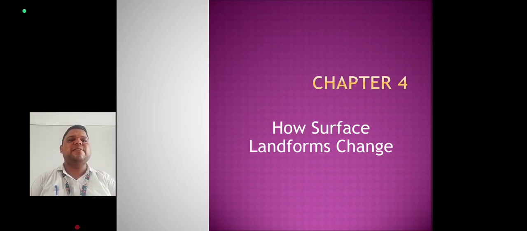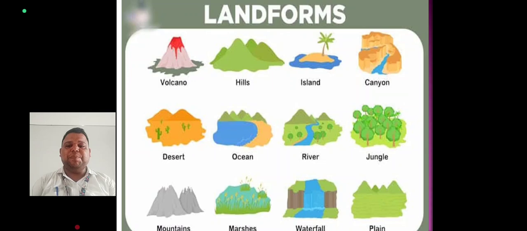Student, today we are discussing chapter number 4 in geography, how surface landforms change. The landforms that we can see today have been modified gradually but continuously by external forces such as heat, cold, running water, moving ice, winds, waves, and even plants and animals. Mountain ranges like the Aravalli of India, the Appalachians of North America, and the Urals of Russia were once probably as high as the Himalayas or the Alps. They have been reduced to their present relatively low heights by the actions of external forces over millions of years.